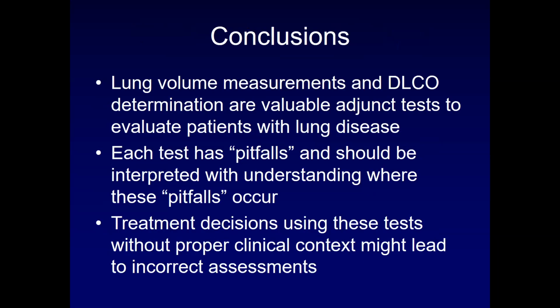So, conclusions. Lung volume measurements and DLCO determinations are valuable adjunct tests to evaluate patients with lung disease. They're really important to figure out what's going on with your patients. But each test has a pitfall, some of them more than one pitfall, and should be interpreted with understanding of where the pitfalls occur. If you don't know what the values mean and how they're gotten, then you're not going to know if they're accurate or not.